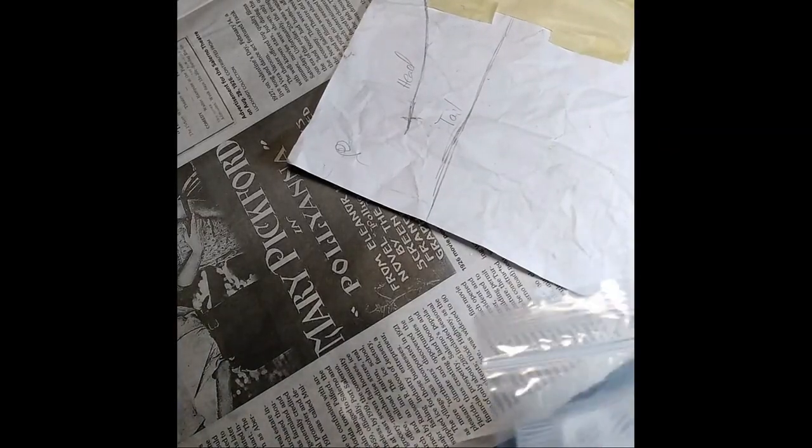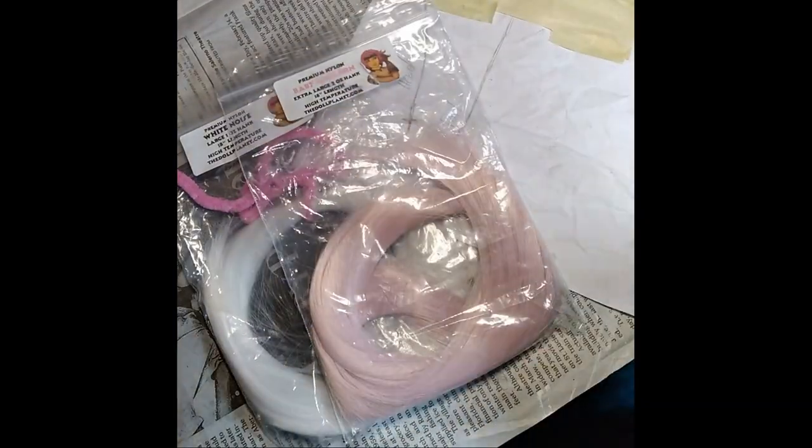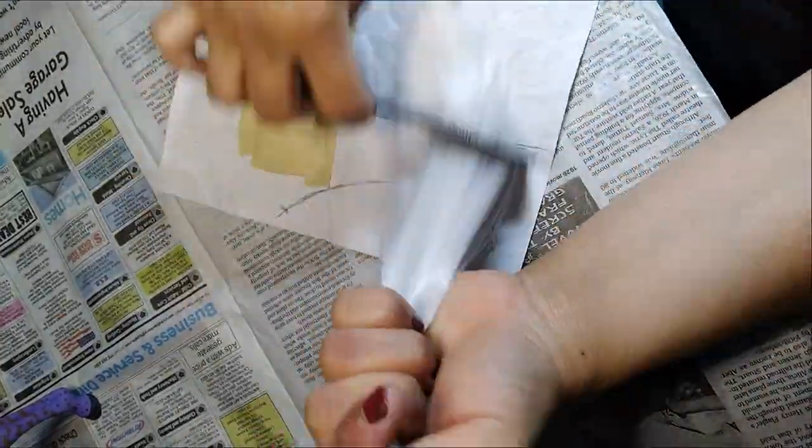So anyway, these are the hair colors that I have: White Noise, Baby Unicorn, and DG Blue Glow in the Dark. All from my beloved Doll Planet. I designed their current logo. I hope you love it.